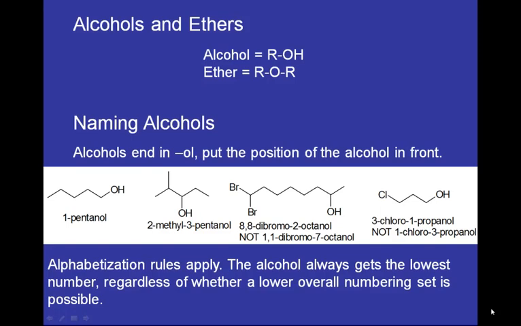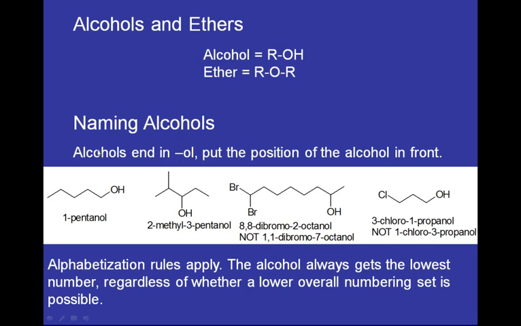This lecture concerns the naming of alcohols, ethers, and epoxides. So first of all, let's figure out what an alcohol and an ether actually are. Alcohols are characterized by carbon chains with an OH attached, and it's the H here that's important for the alcohol. An ether is characterized by an oxygen with two carbons directly connected to it. So the H is actually replaced with a C when we're talking about an ether.